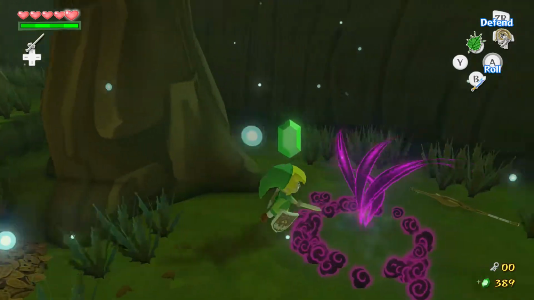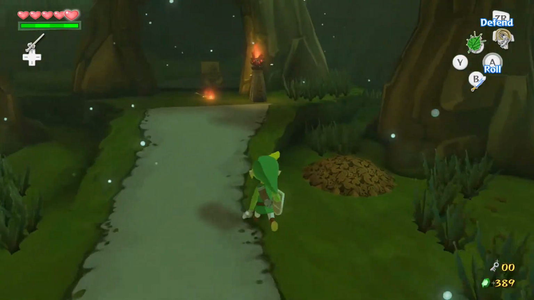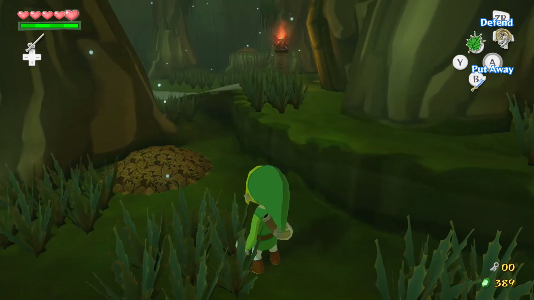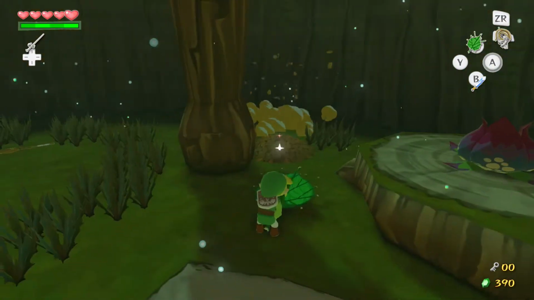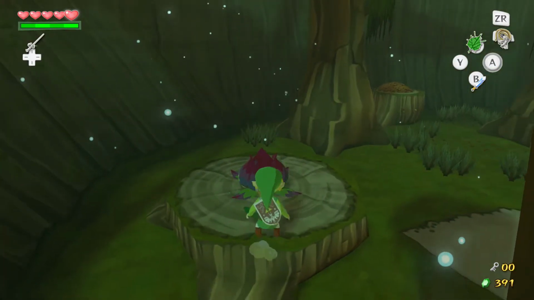Now, some of these guys, when you kill them, they'll turn into the buds, and the buds are good. You use them to float up. These patches of leaf, if you blow them with your Deku leaf like that, you can get stuff. Not a big deal, but anyway, just something to keep in mind.